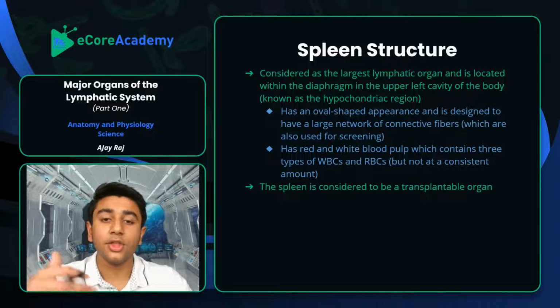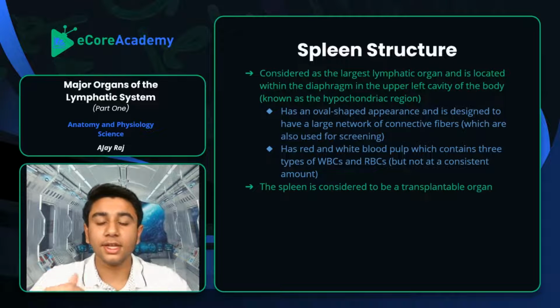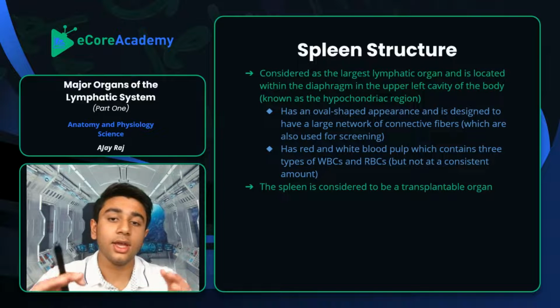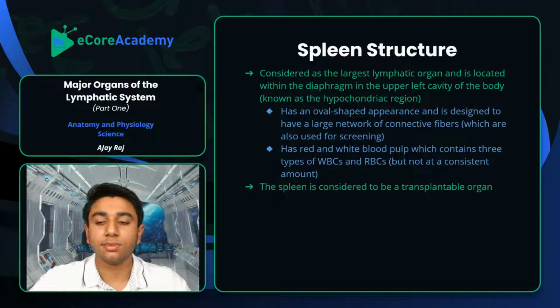Like I said, it controls the amount of blood that is passing through the spleen for different reasons, like differences in temperature, exercising, or if you have an injury, things like that. It controls the different amount of red blood cells that are being produced and housing as much blood within the spleen. So it's not always consistent, but it tries to keep you at a healthy amount to survive. And the spleen is considered to be a transplantable organ.